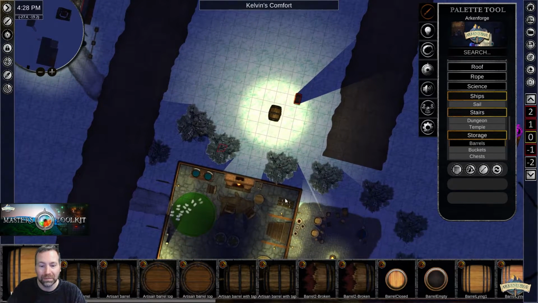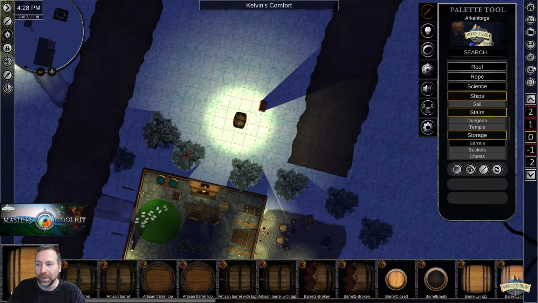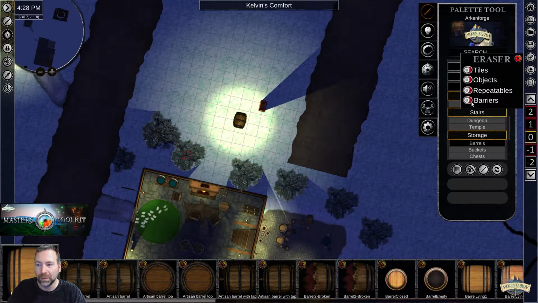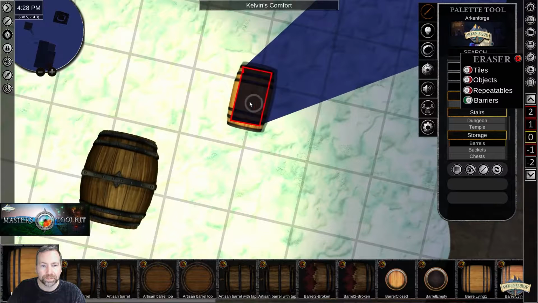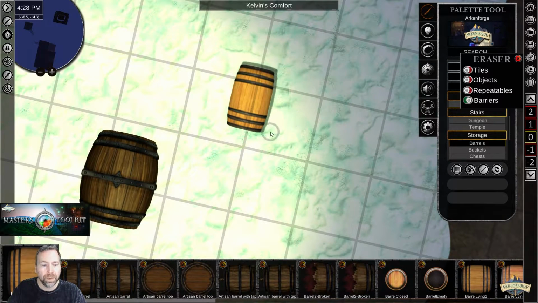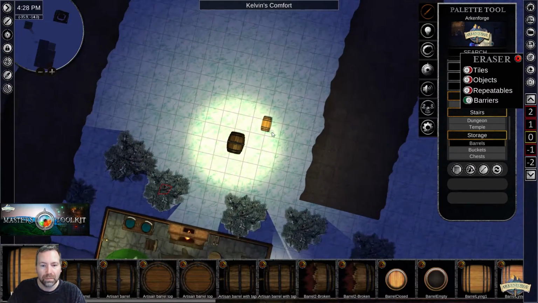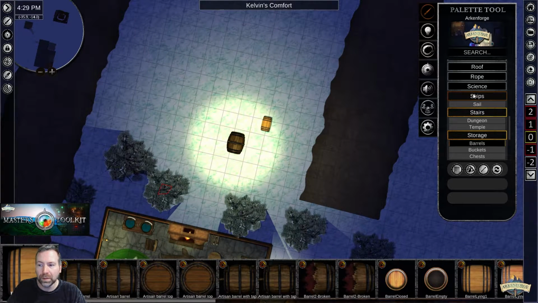You can do that with literally anything, anywhere you put that barrier. If you want to make those barriers erase, you can go to your barriers, eraser tool, and then your barriers, and you can go here and click off the barrier. I can't see it. There you go, and the barrier's gone. Everything's kind of chugging a bit, sorry. And there you go. You can erase your barriers. It actually took me a little while to figure out how to erase my barriers.